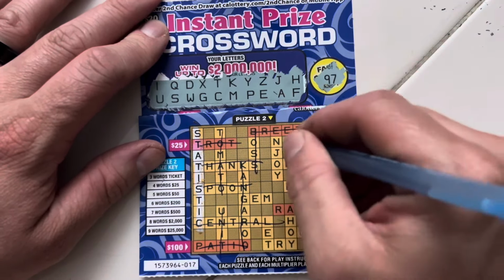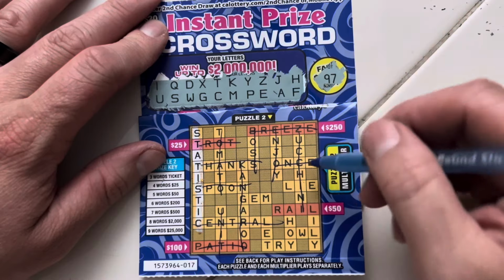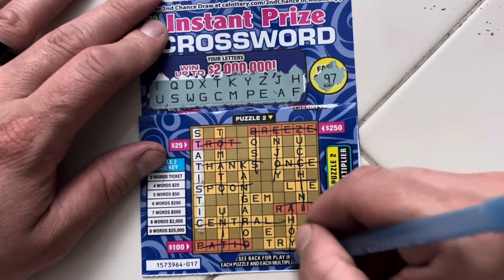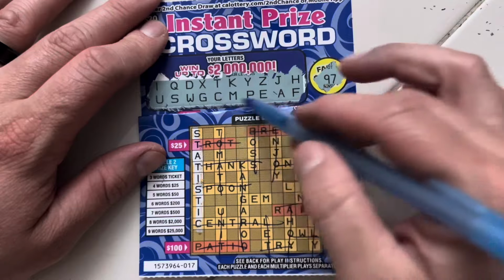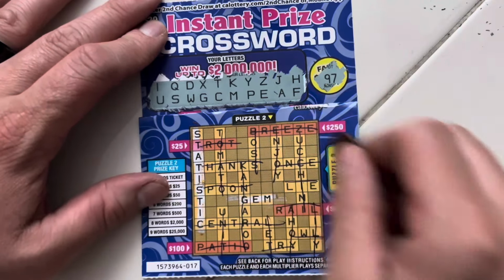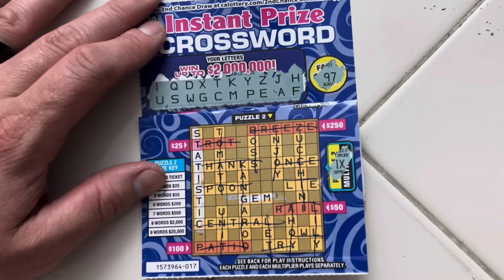No O, no R, no O. Wait, do we have zucchini? Z, oh wait, no N, no L, no O, no R. No L, and no L. G, E, M. And multiplier here was a 1x. Don't think I'm missing anything.